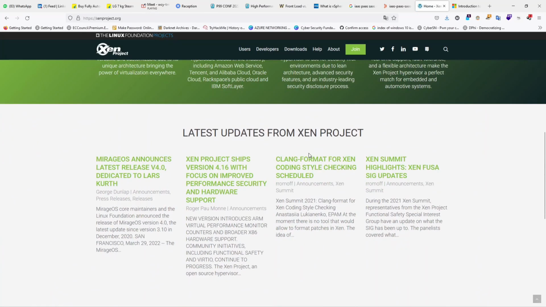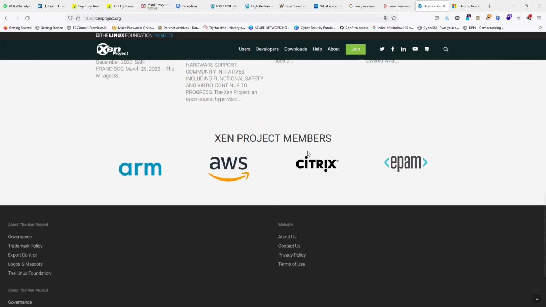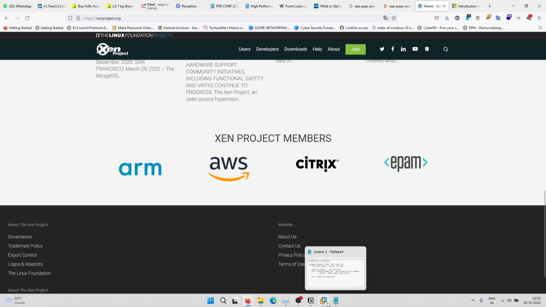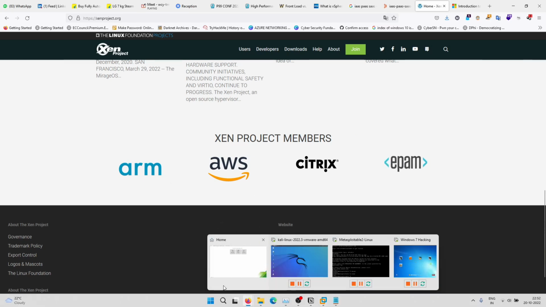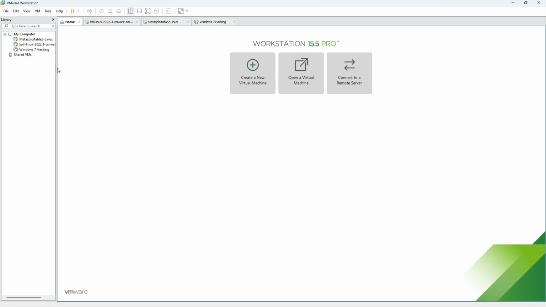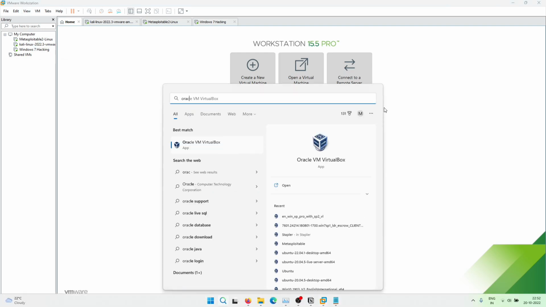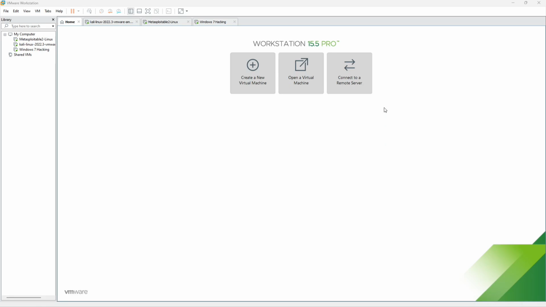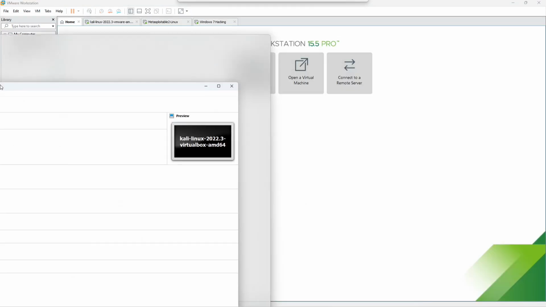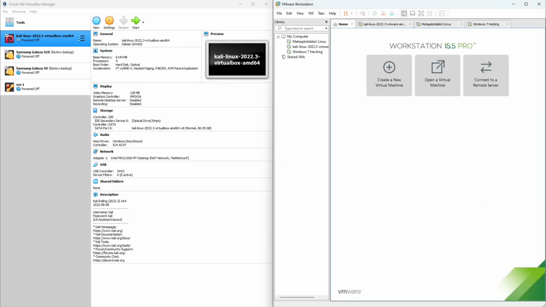That's the part, and it's easy to use compared with Xen or other Hyper-V also. Here you can also see I am using two. This is VMware Workstation, the paid version. Perfect. As an alternative, we have Oracle VirtualBox also. So this is open source, and the other is a paid version too.